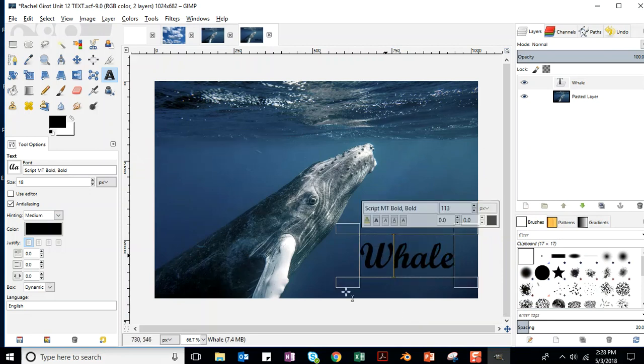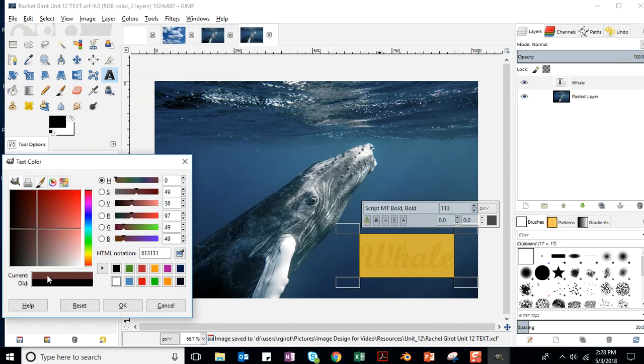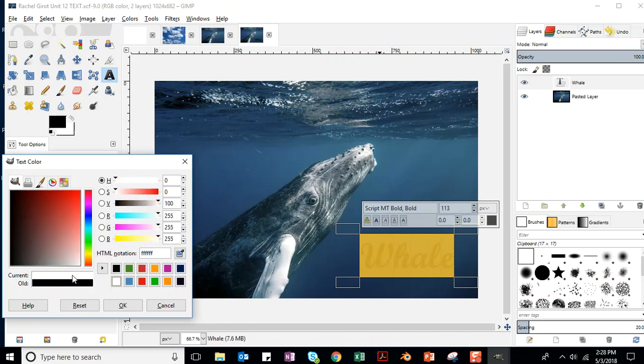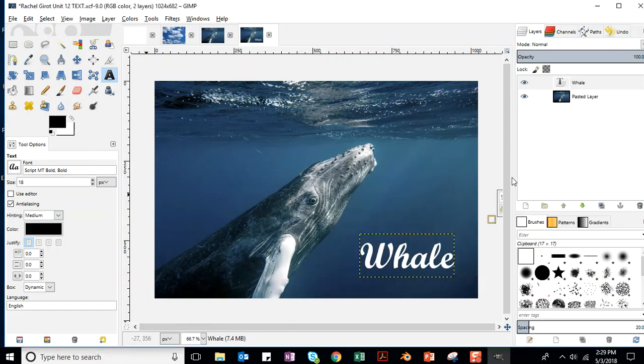Oh, see? Nothing happened. Isn't that awesome? Let me try changing the color over here. And nothing's happening because my RAM's run out. This is like the struggle is real. Okay, that's not changing to my current color. So I've got to get white as my current. So I ended up having to grab a hold of these little dudes and bring them now. It says my current color is white. I should have been able to click there. If you're doing this, you should be able to, but I'm having the impression that this is related to RAM. Because there we go. Now if I click outside of my box anywhere or on a different layer to get rid of the little outline, you can see whale. I can move that with my move tool.